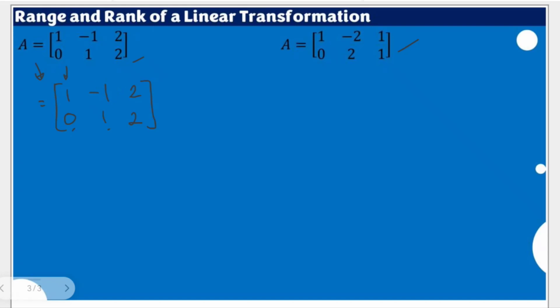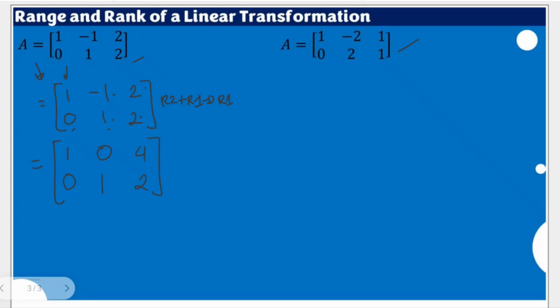And with that, we can simply add row 2 and row 1 for a new row 1. Therefore, we'll have here 1 and 0 because 0 plus 1 is 1, 1 plus -1 is 0, 2 plus 2 is 4. This is still 1 here, and this is still 2 here. Even if you have entries here which are non-zeros and non-leading ones, it's already okay because this is already a leading 1 and that's already a leading 1. Hence, just by one step, we're able to identify the reduced row echelon form of the first matrix A.